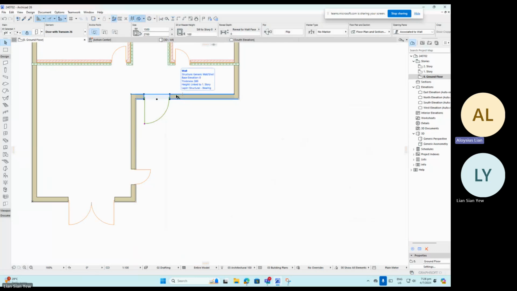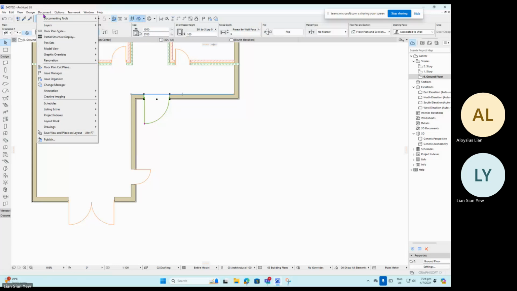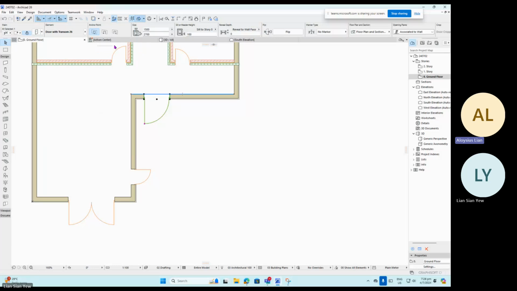So there are multiple ways to configure this. So you go to Document and then go to Model View Options.